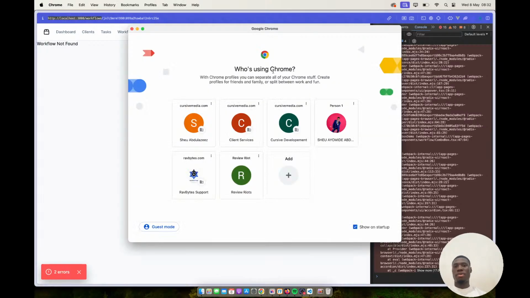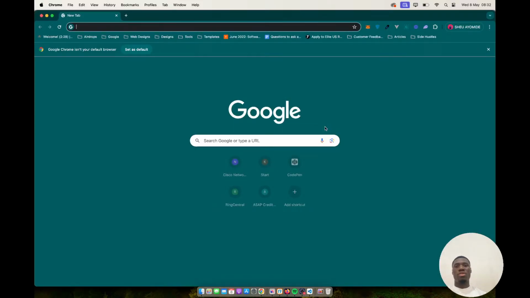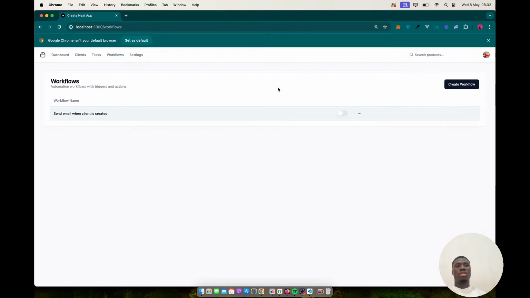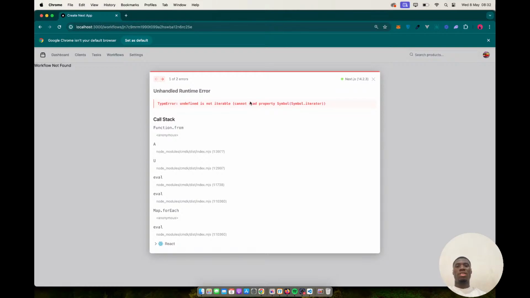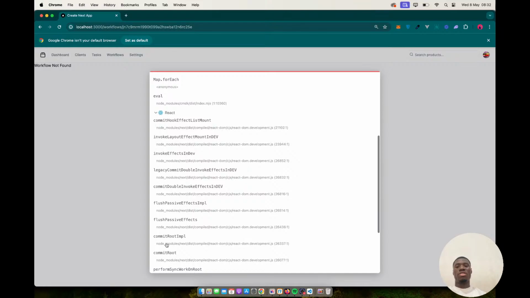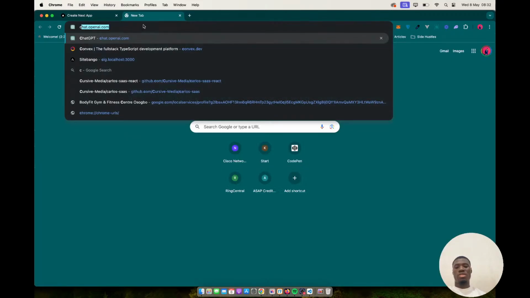So this might be a browser issue. Wait. How am I logged in here? That seems to be a general problem. And the issue is with CMDK. But we don't get to know what version of CMDK we're actually having installed.